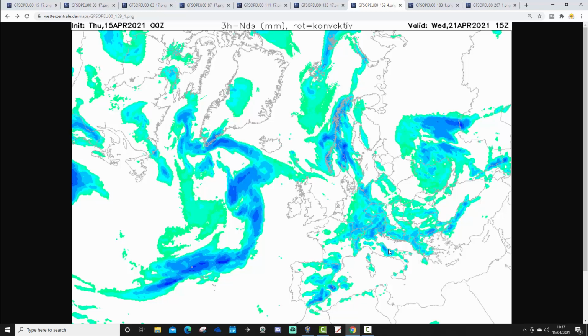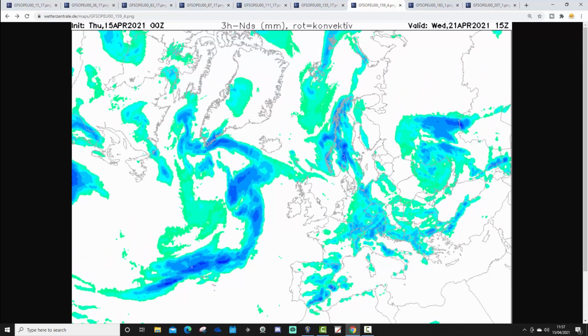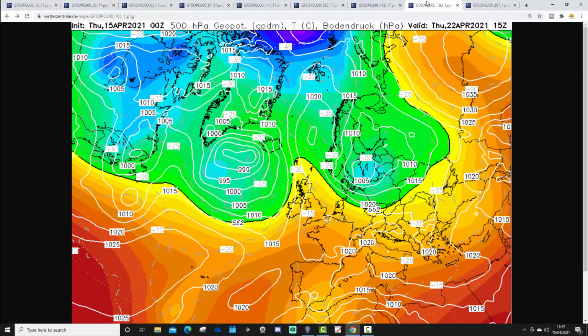Heavy outbreaks of rain, could be some hill snow mixed in, mountain snow over Scandinavia, and then heavy showers extending down through Germany and Poland into the southeastern part of Europe, through the Balkans, and down into maybe even into parts of Greece and also Italy. More heavy showers and thunderstorms likely through Spain. They could push on into the central bowl of the Med, mainly dry for much of western France, UK and Ireland. Temperatures on Wednesday reasonably mild in most areas. Not particularly hot, but reasonably mild in most areas. Perhaps turning a little bit colder though across parts of Norway and possibly into Sweden as well.